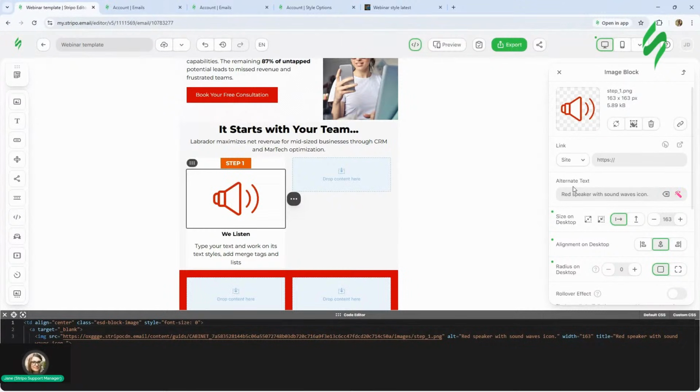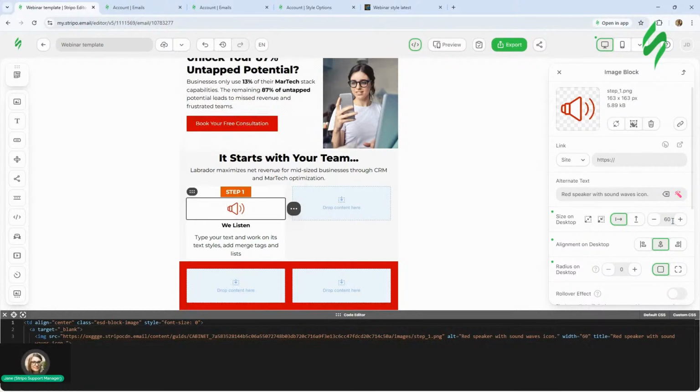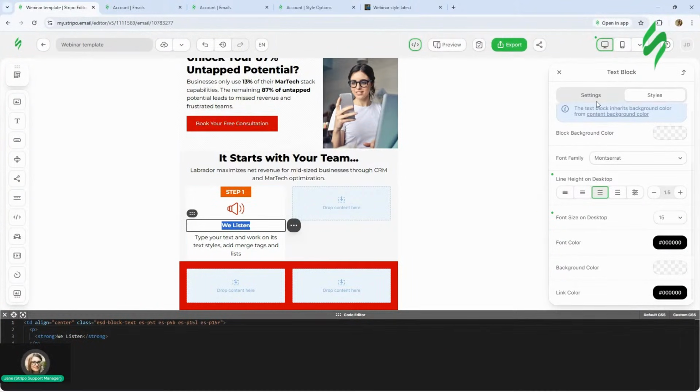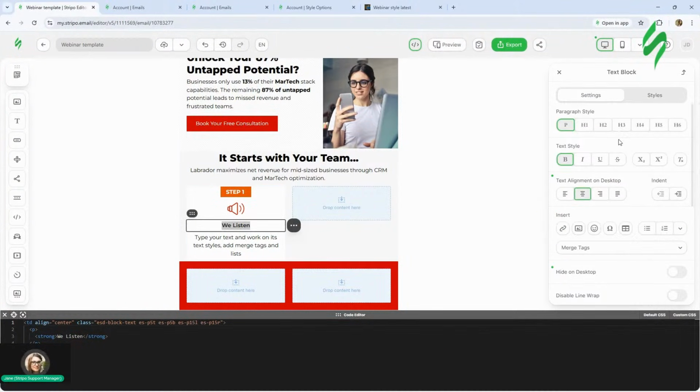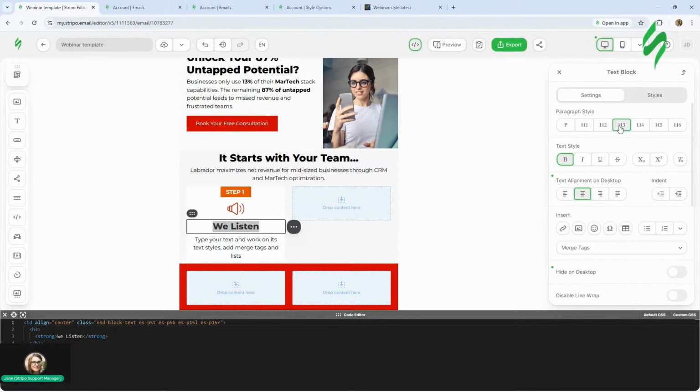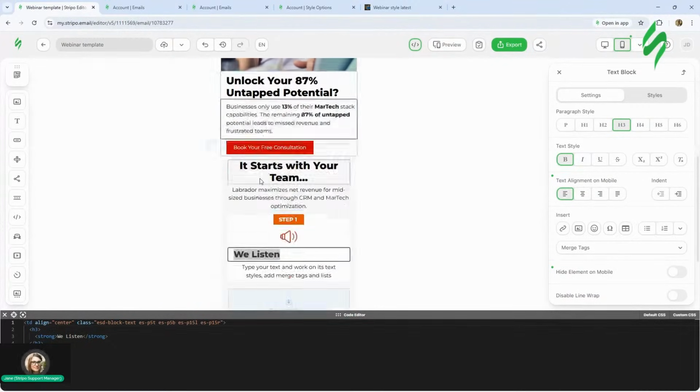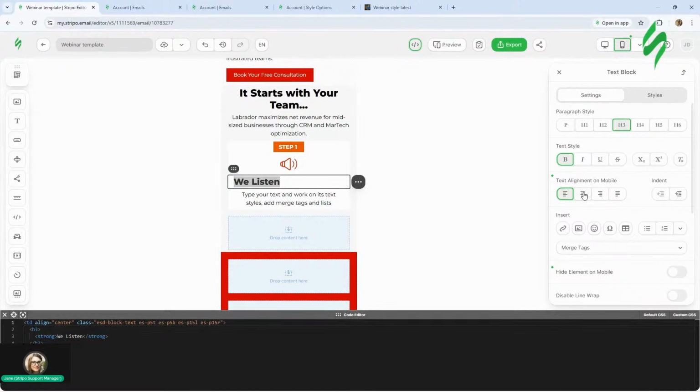Yeah, and we see that AI is describing it perfectly. After, I will set the width of the image to 60 here, and I will make this word an H3. Great. And I will proceed to mobile to make sure it is aligned correctly to the middle.